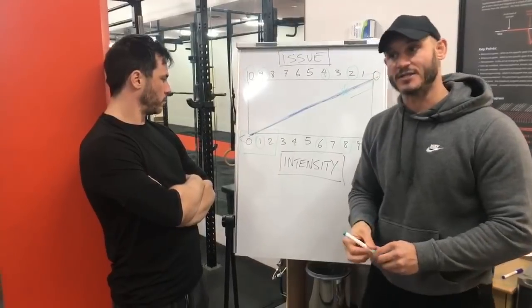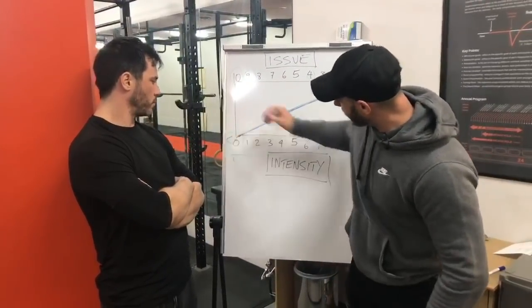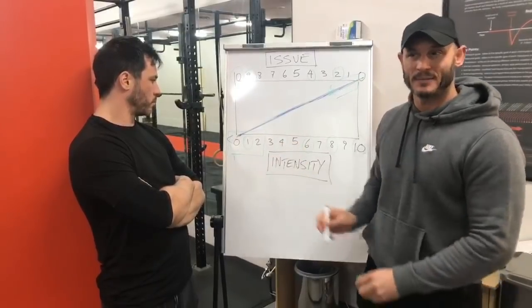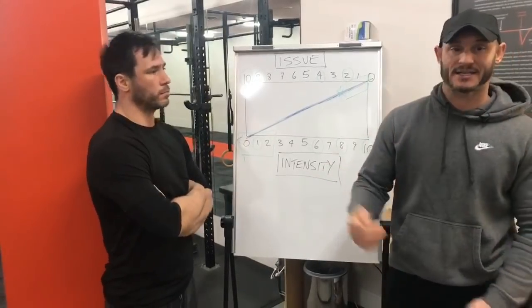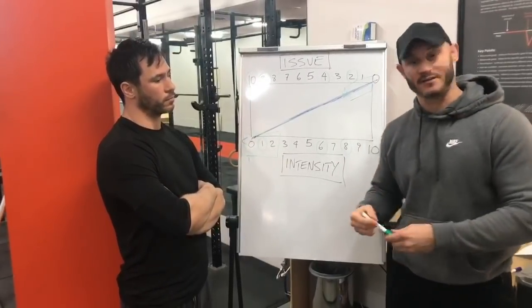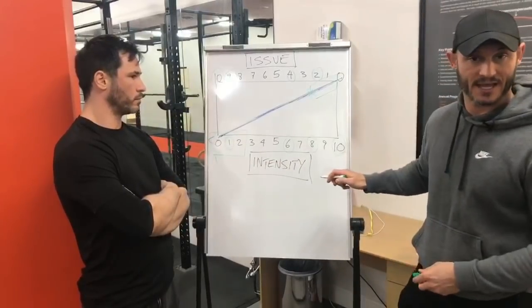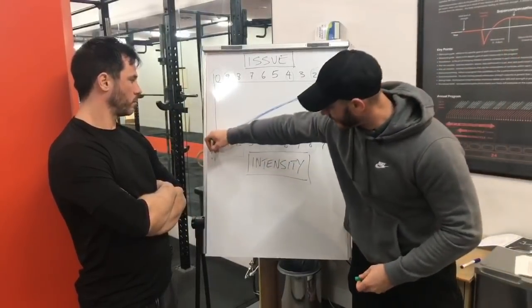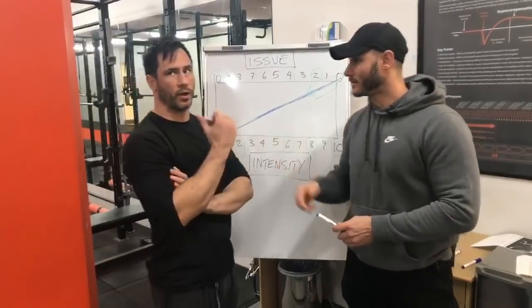This is where physios are brilliant at diagnosing and getting you from a 0 back to a 2 or a 3. But most physical therapists and physiotherapists, unless they've got skin in the game and they're used to training in a strength and conditioning environment, won't really know how to get you from a 3 back to a 10. But they're very, very important down here. I would say critical. We got a lot to get through.